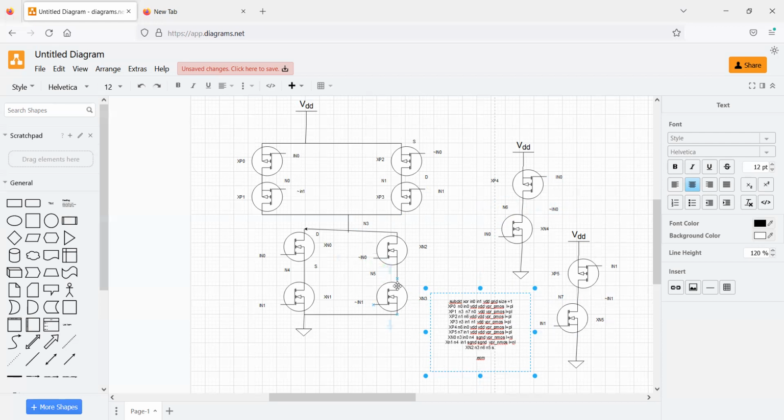Then as ground, the VPR NMOS, L equal NL.